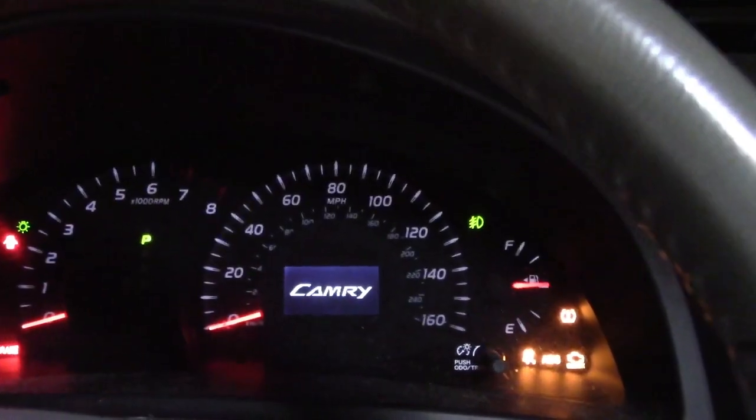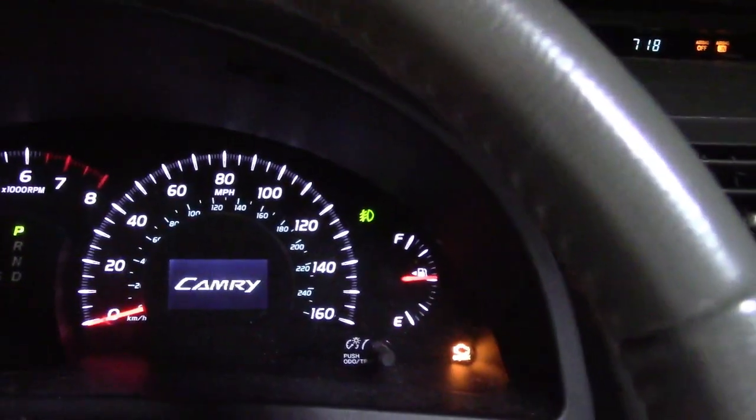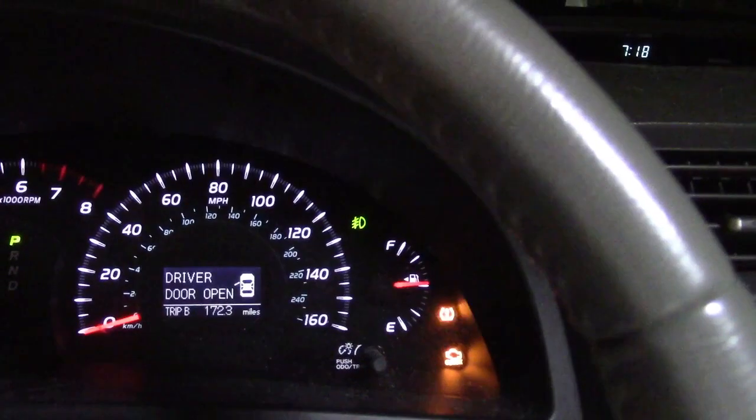Well, here's the big 6. Everything's good. Lights come on. Everything's great. I'll put the other lights on so maybe we can see a little bit of what's going on because it's nighttime. And I'll go and put the key on and take a look at that. A flashing TPMS light.